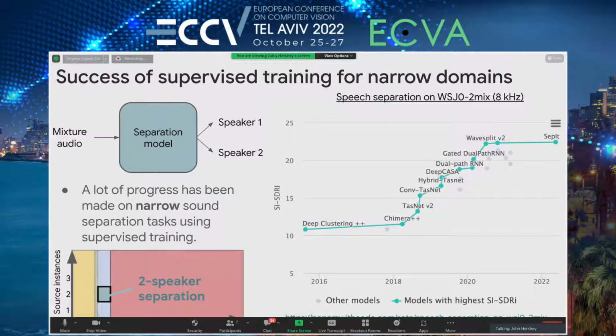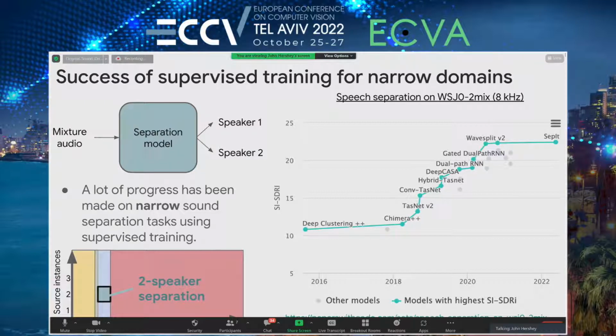And this type of approach has been applied to some very narrow tasks like separating two speakers from each other. And a lot of progress has been made over the years. When the task was first introduced, actually by my lab at MERL back in 2015, 2016, a lot of progress was made over time.